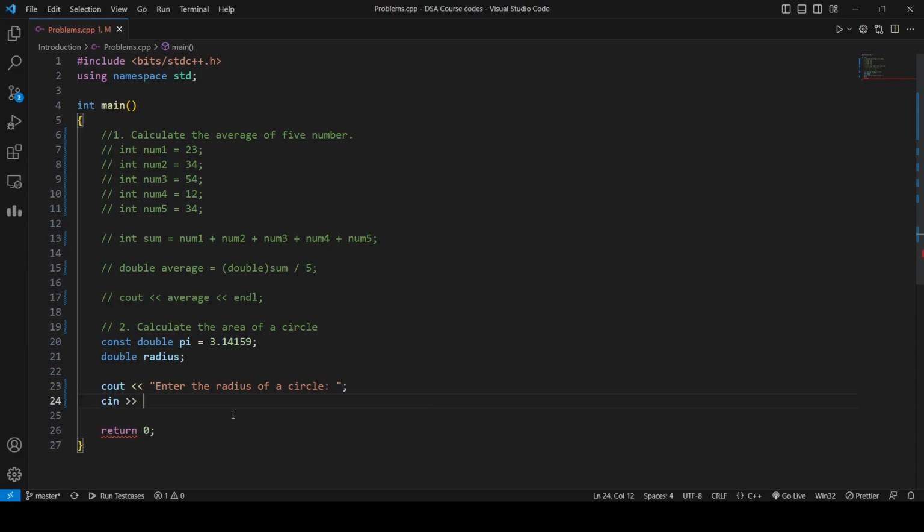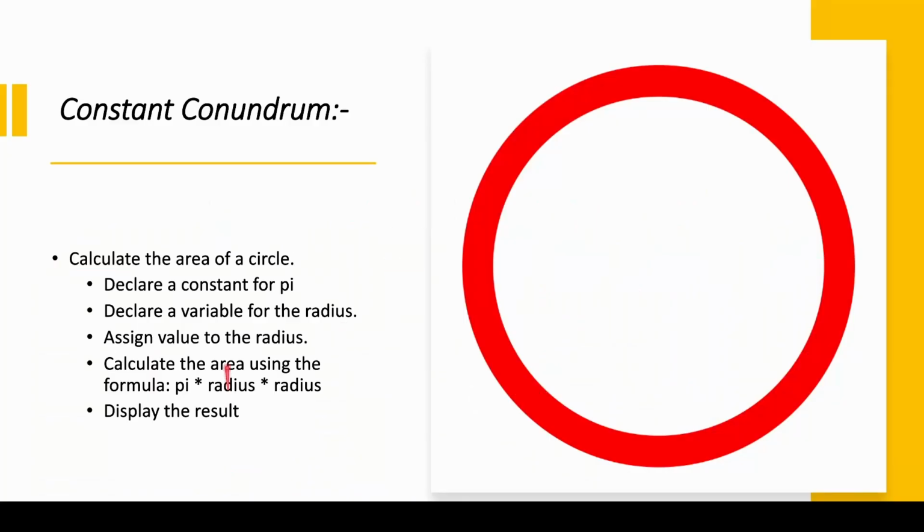Here I have to give the variable name, so the variable name is radius, and we have done till here: assign the value to the radius. Our next task is to calculate the area using the formula pi r square.